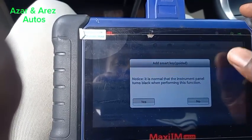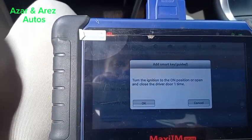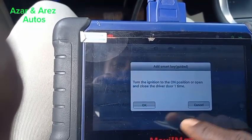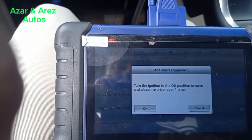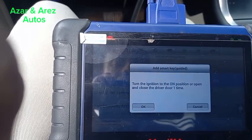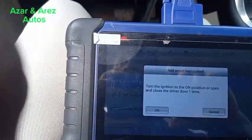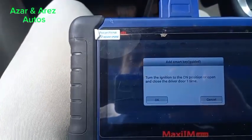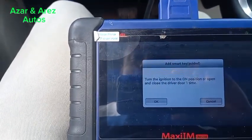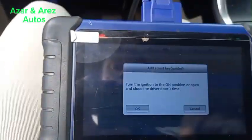Notice it is normal that the instrument panel turns black when performing this function. Turn the ignition to the on position, or open and close the driver door one time. The ignition is in the on position. Let me just open and close the driver door one time.